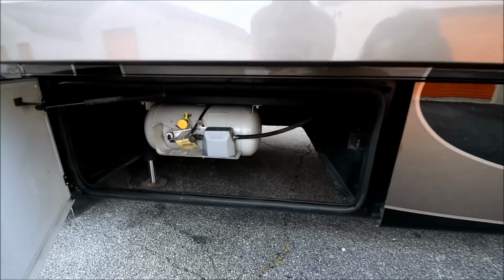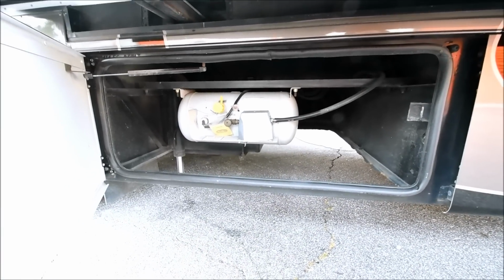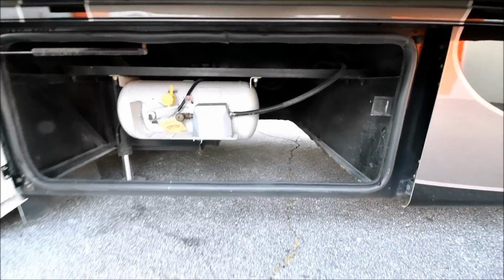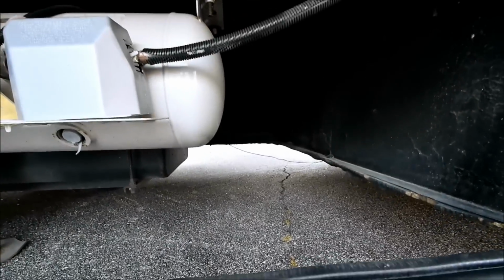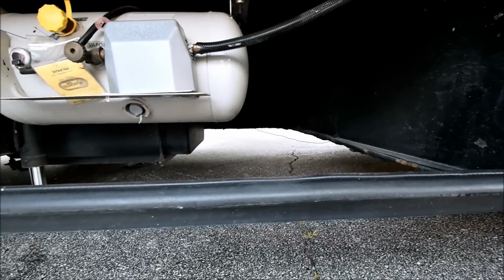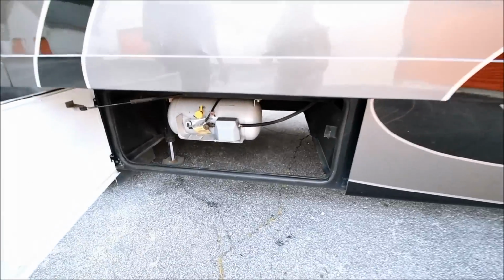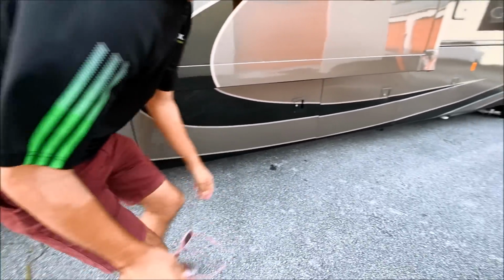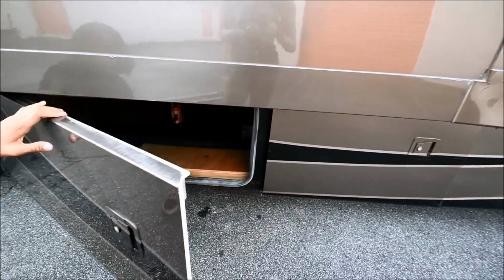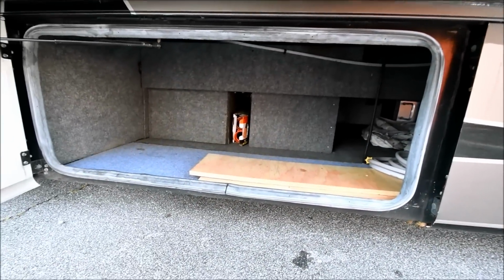Right here is your propane tank. Very clean, it shows almost no rust. And you can see up in there, the frame is in good shape. You see, try to get in there and see underneath the coach. I see no signs of rust underneath. The coach is in good shape overall. It looks to be very well maintained. These lower compartments are even in good shape. A lot of times coaches have some scratches on the lower part where maybe you hit a bush going in a state park or something.